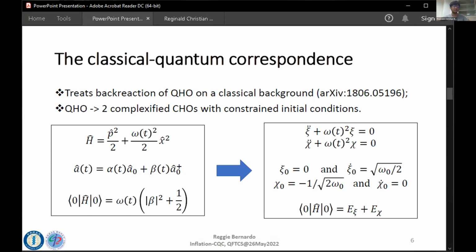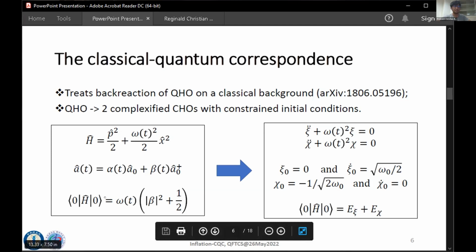So of course we are all familiar with the case when the frequency appearing here is just constant, then we get the usual creation and annihilation operators. We can calculate everything. However, when the frequency is changing, the operators would change as well, but we can expand about a particular basis. Then we get the idea of particle creation from a classical background. And the Hamiltonian, for example, the vacuum expectation value, would be given here below.